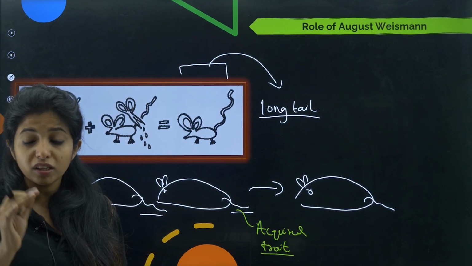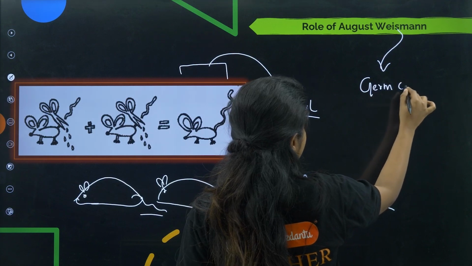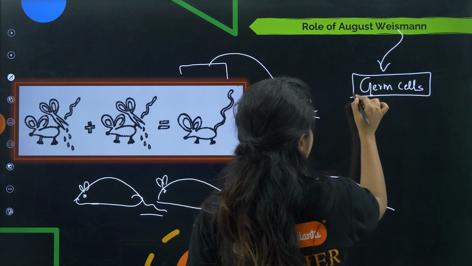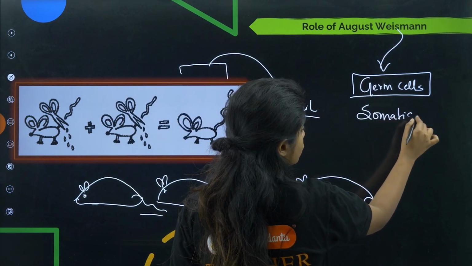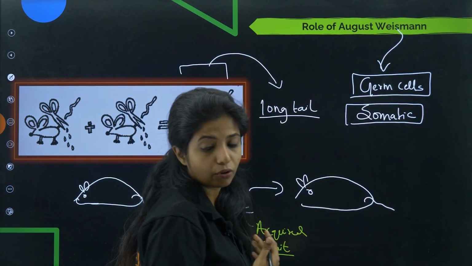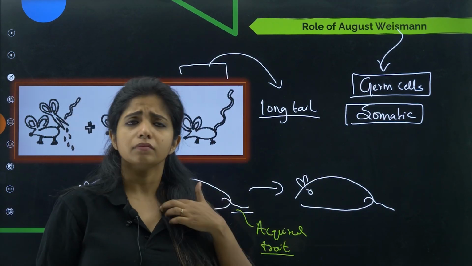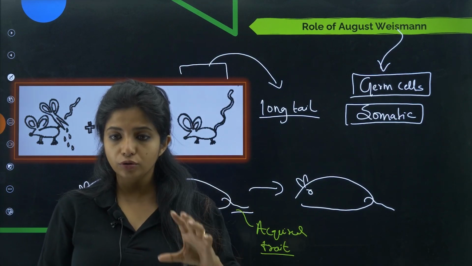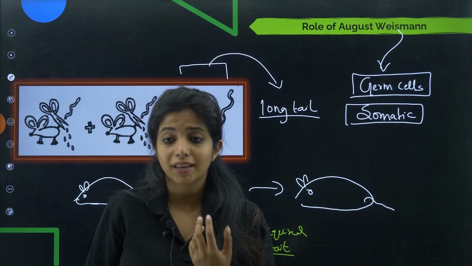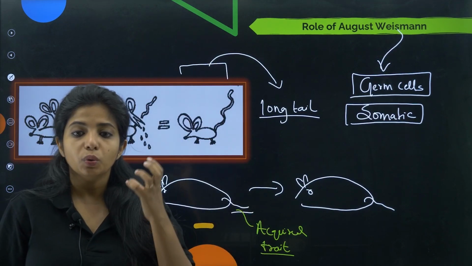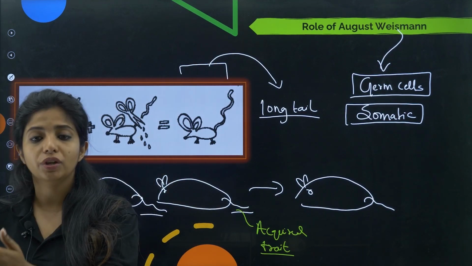He also spoke about, Weismann was the one, please remember very carefully, Weismann was the one who spoke about germ cells: that there are certain cells which are responsible for the sex of an organism, whereas there are certain other cells which have nothing to do with the sex of the organism, but manage all the other things. Generally, we know there are 44 chromosomes which work on all the physical characters, and there are 2 chromosomes in the case of human beings, the sex chromosomes, which define our sexes, right? So whatever changes are there in the sex chromosome, whatever DNA changes, whatever genes are there, that has been passed down from generation to generation.